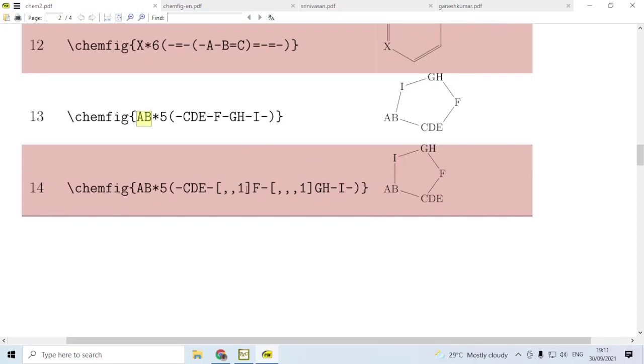Consider this bond. After C, D, E, we can use single bond. The options are the start atom position is 1. In CDE, the bond starts at C, not in the earlier case, as in the earlier case E, it starts at C. And then for the next single bond, the end atom position is first, namely at G it ends. Notice that in the first case we have got only two commas. In the second case we have got three commas. Two commas means the start atom position, three commas refers to the end atom position.